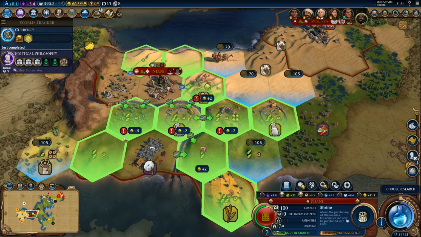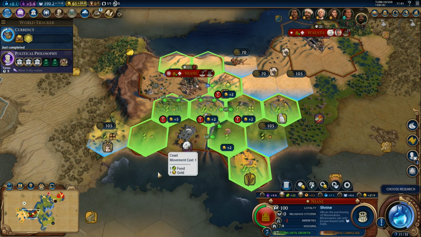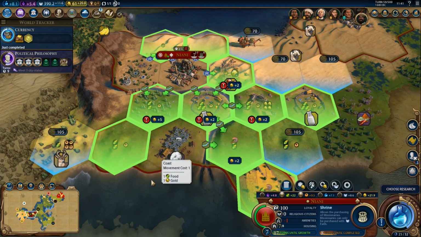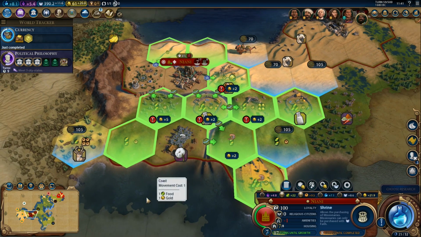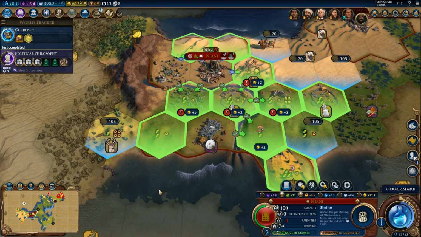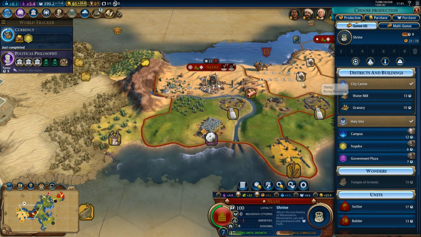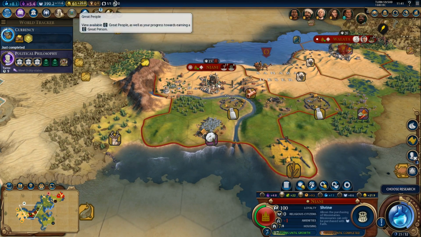Okay, we can get +5 if I replace the forest. Probably a good idea. I would prefer to keep the forest, but we got some decent production tiles in range, at least as decent as they can possibly be as Mali. So I think it makes sense to replace the forest, but not yet. First, let's finish the shrine.